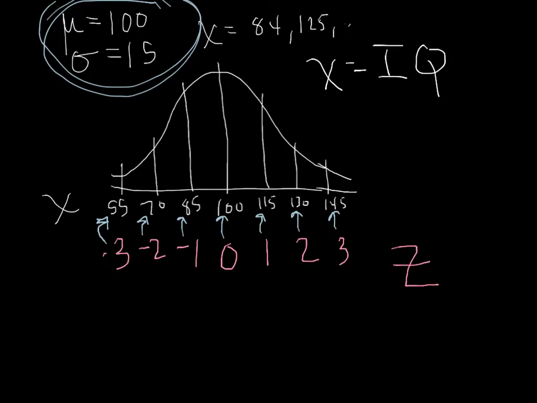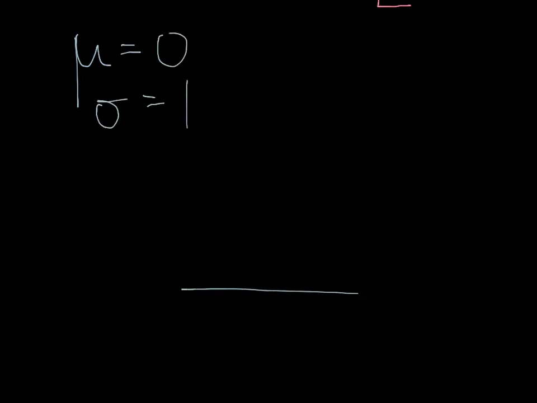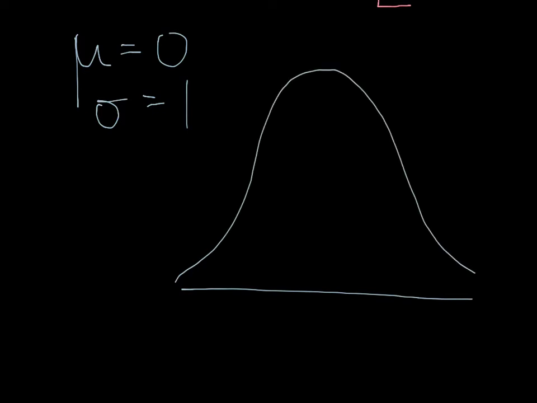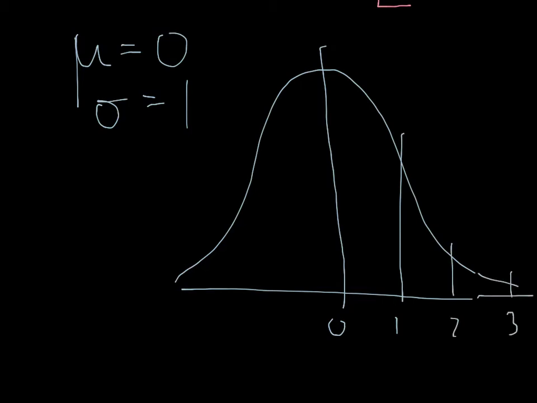All right, so the standard normal is what we see right here. The standard normal has a mean of 0 and a standard deviation of 1. If we have mu equals 0 and sigma of 1, then we're dealing with the standard normal curve or standard normal table for us. So right in the middle we have 0, 1, 2, and then 3. To the left we have -1, -2, -3. This is the standard normal curve.